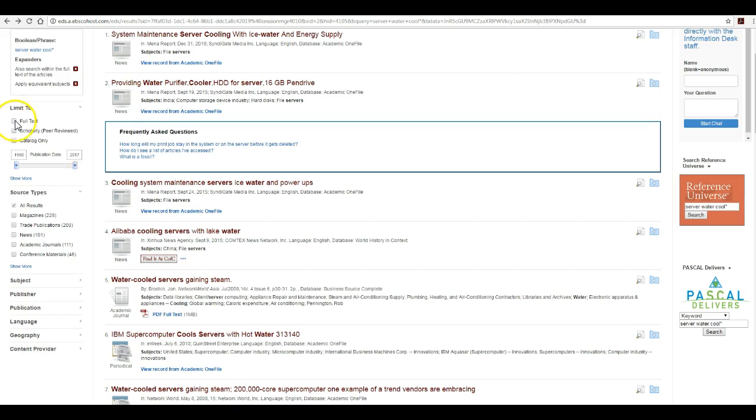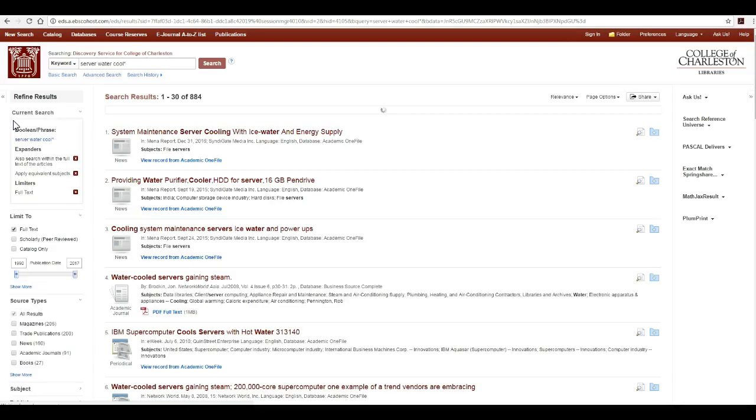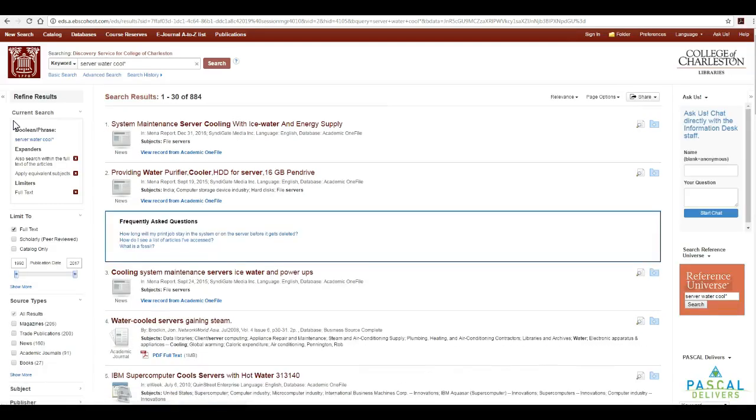So you could limit to just full text, but I want to caution you in doing that. You're going to be limiting yourself. You're going to filter out some things that may not be available right away, but might be super essential for your research.